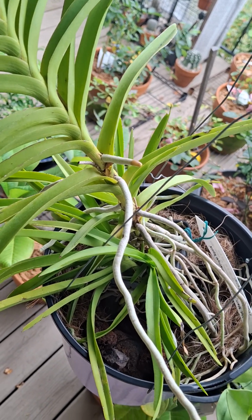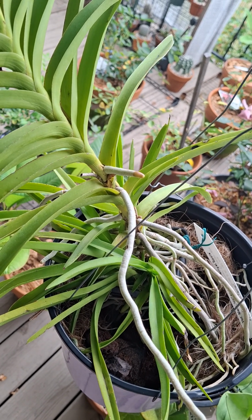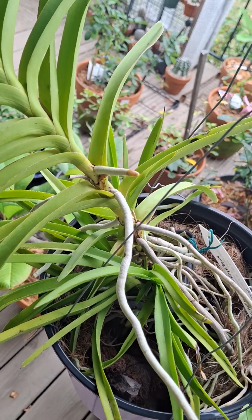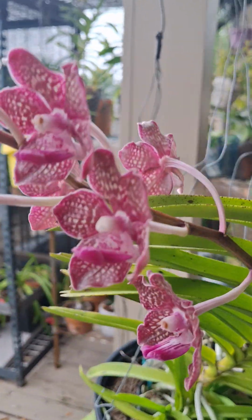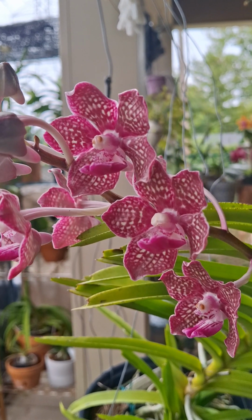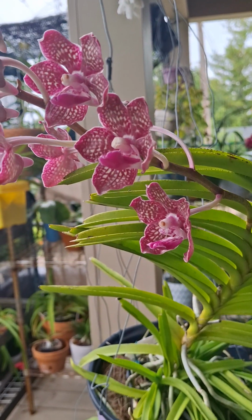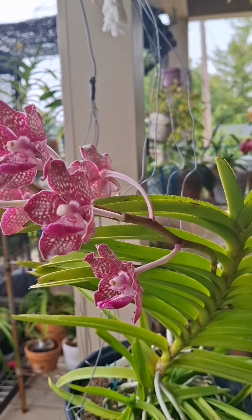One of the things you will face as you're growing your Vandas in pots is, how do I control these errant roots? Now a lot of you might think, well, growing the Vandas in pots is not ideal. And yes, that is true. But for some of us, we have to actually do it because we live in a colder climate, a drier climate, and we have to find ways to actually control the environment unnaturally. As such, I put my Vandas in pots.